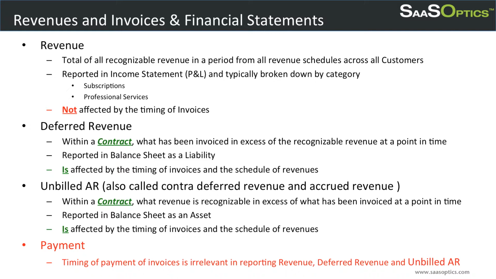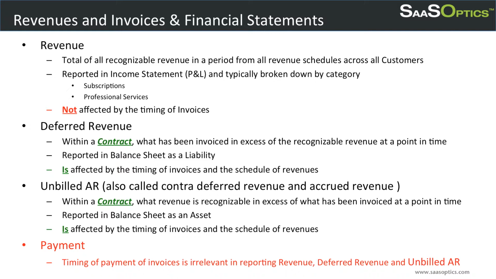So what's deferred revenue? Deferred revenue is calculated differently from revenue. Deferred revenue is within a contract. So notice the word contract here is highlighted, and it's very important. If we were to go back to the previous screen, remember that contract object in the middle. That's the object around which we calculate our deferred revenue. So we may have one or more contracts with a client, but we're going to calculate deferred revenue within the contract.